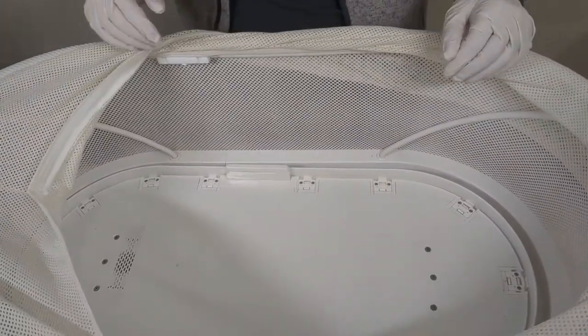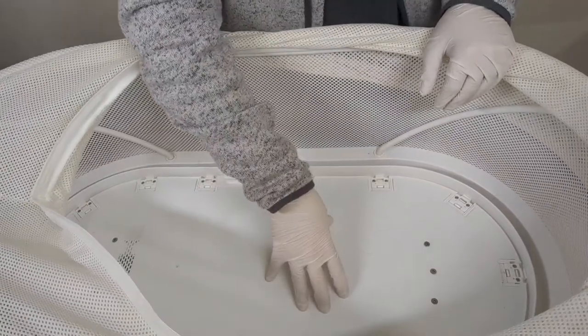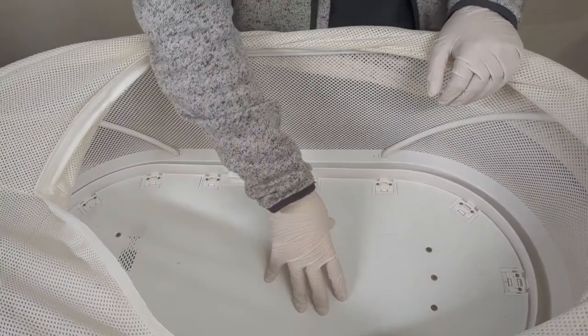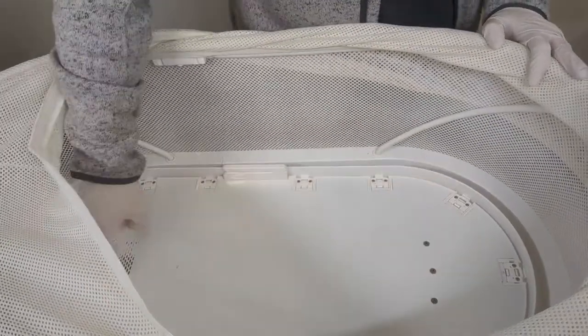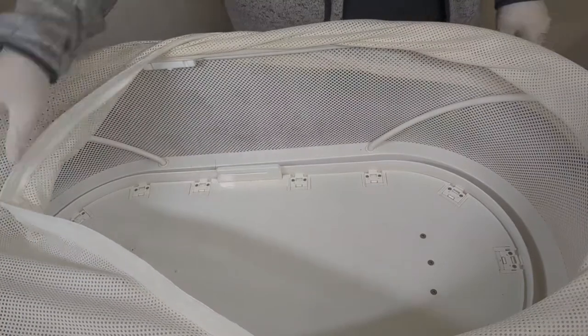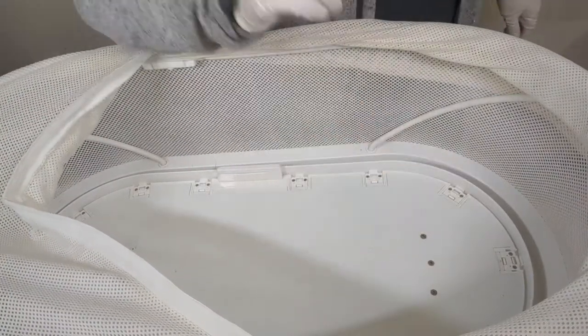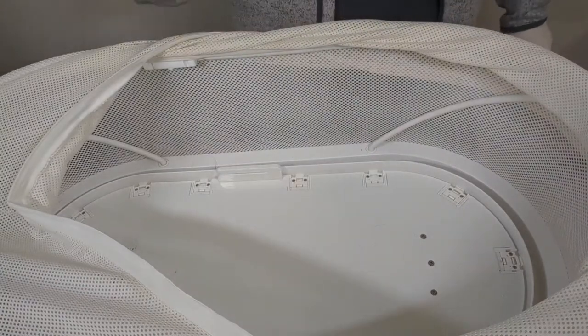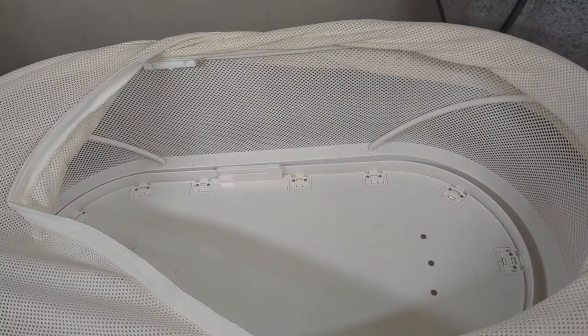So, next step in here, we're going to go ahead and pull this metal plate off the top here, see if there's anything else that we need to be concerned with. So there are the six screws, 1, 2, 3, 4, 5, 6 over here on the other side. There are plastic washers underneath each of these screws. They're clear, they're conical, and they're invisible if you drop them on the floor. So try not to do that. So we're going to pull these out right now.